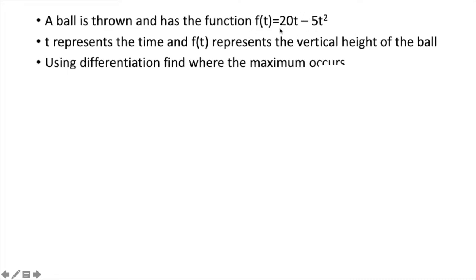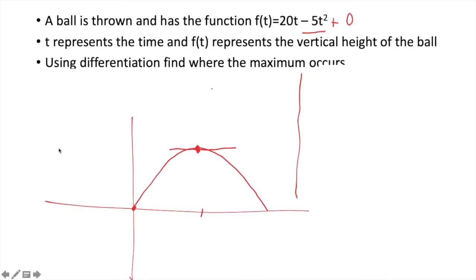First of all, we need to differentiate the function. If a question's asking you about the maximum or minimum, it often will say using differentiation. If it says using any method, you can choose which method you're going to use. So differentiating this function, you might want to pause the video before I continue. Welcome back. We are going to have the following.